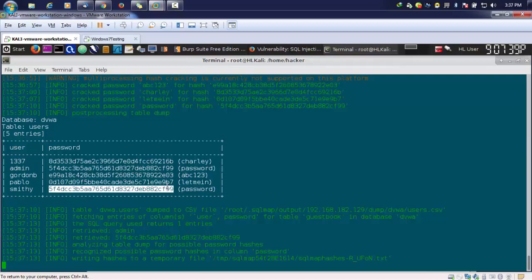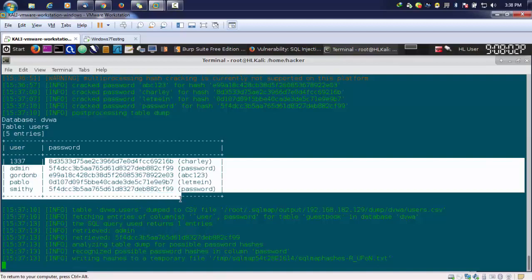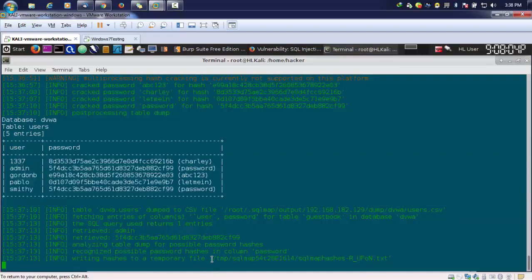And you can easily brute force the hashes also. So at the final step, it is just writing the hashes into a temporary file, so that if we want to use them in the future, we can just extract those hashes from this particular file.